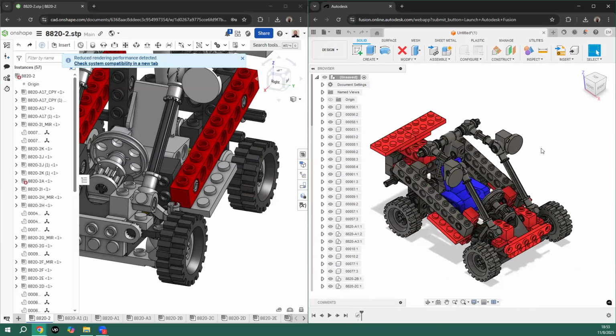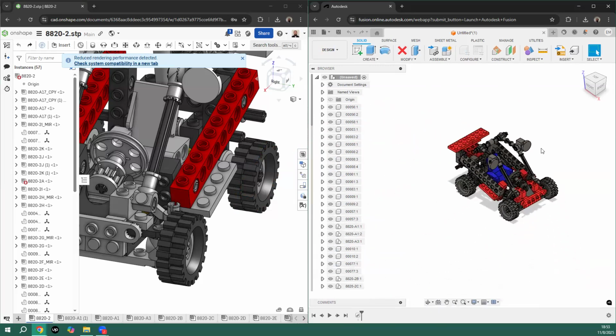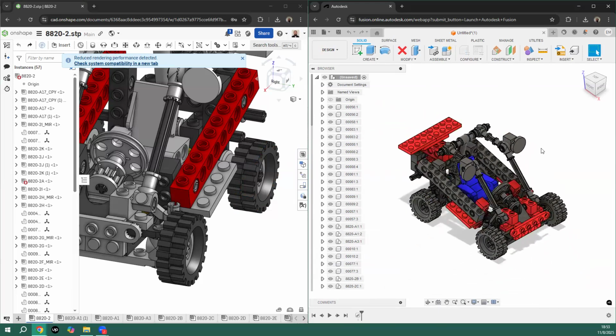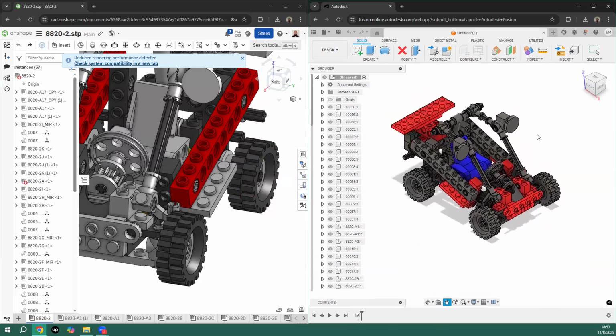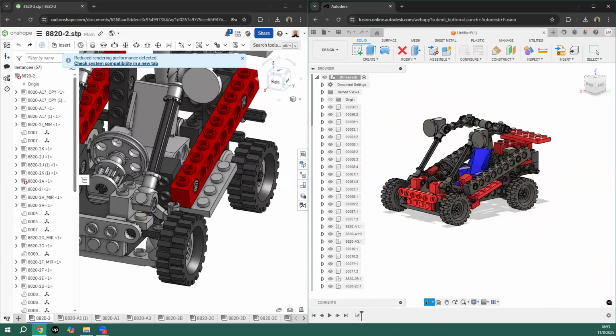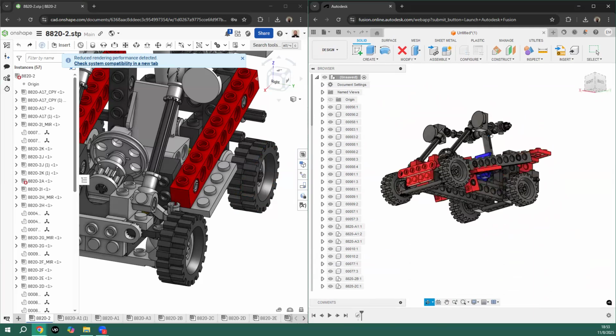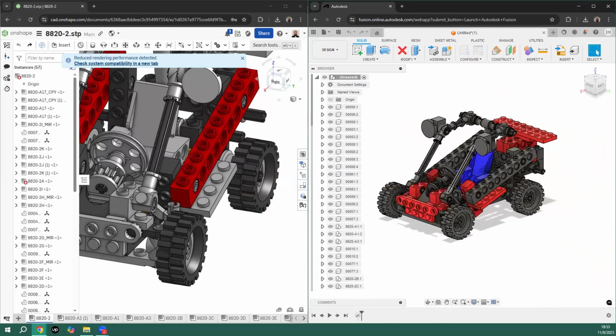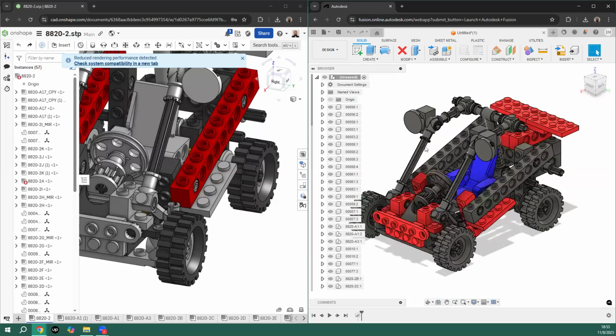Okay, well, look at that. My 3D mouse is not working on Fusion. Oh, yeah, no, I cannot rotate. I'll have to do it the old manner. Okay, but no problem. It is moving pretty well. I'm pretty impressed. I cannot say if it is an installation on the computer or a fully web running thing.